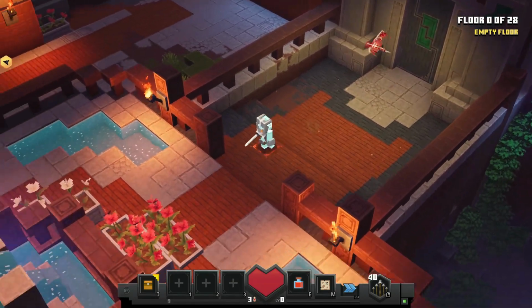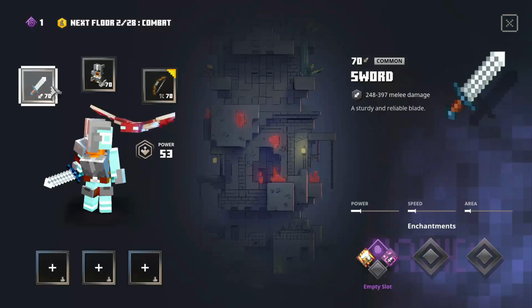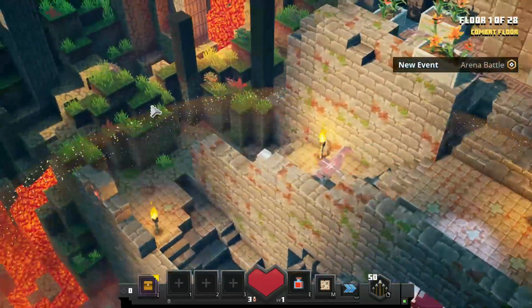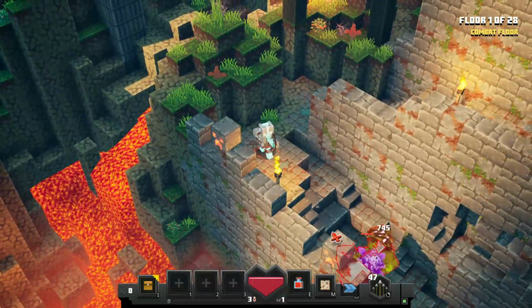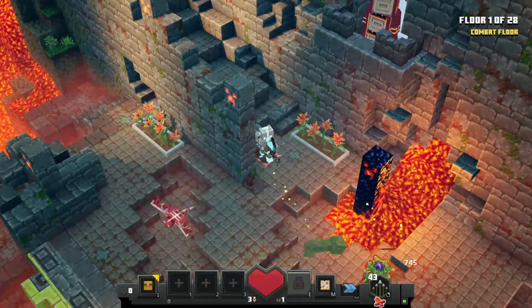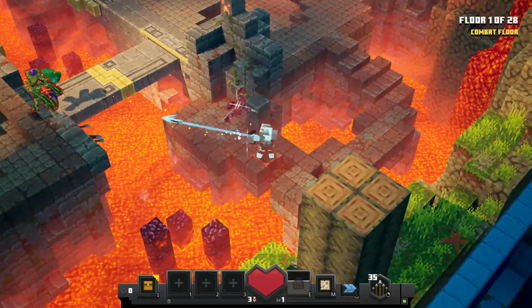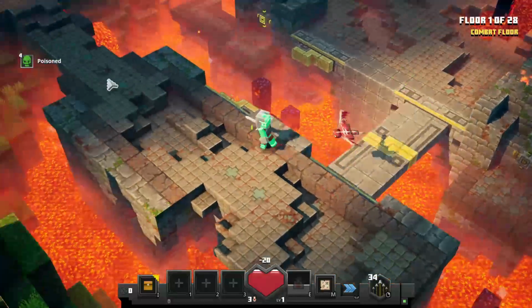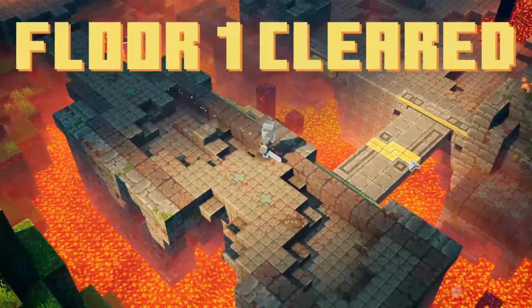As you make your way to the tower, you're going to go to the first floor, which is probably the hardest floor in the entire tower, because you have to fight creepers and two of those big golems. I don't know what to call them, but it is a hard one to complete. So make sure you don't die on the first floor.